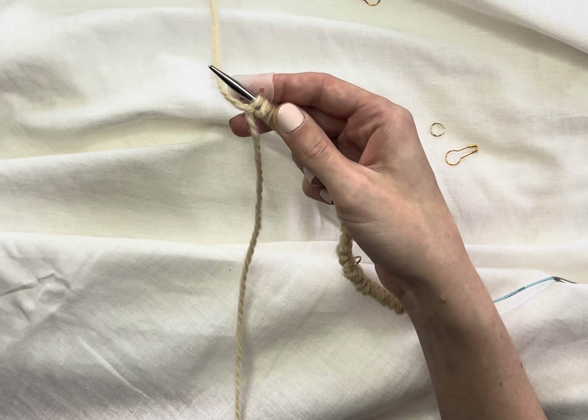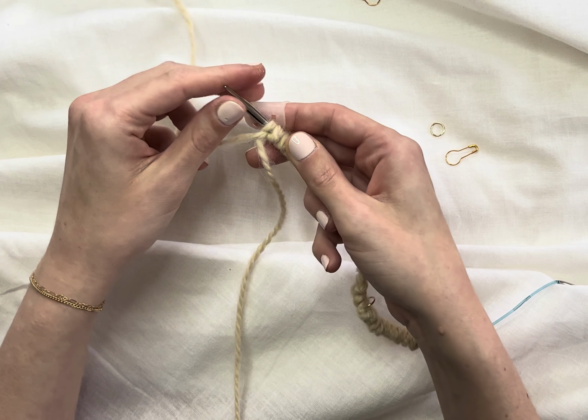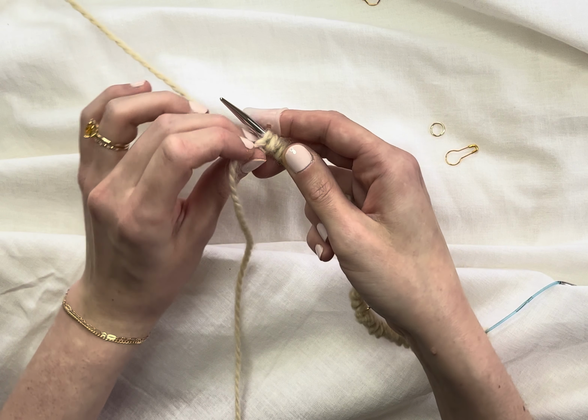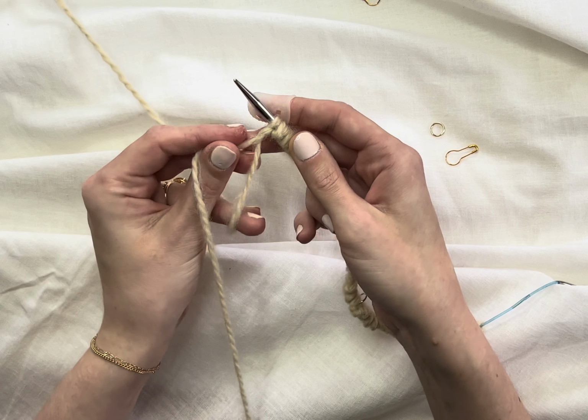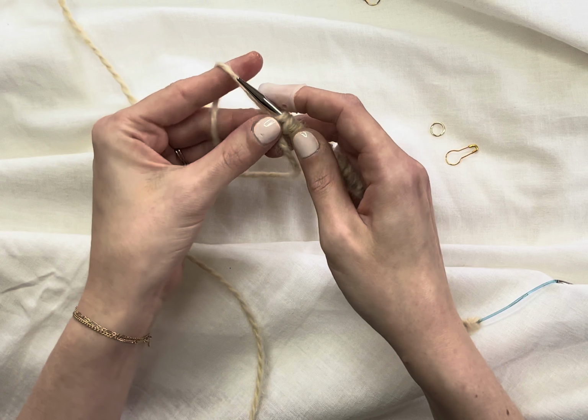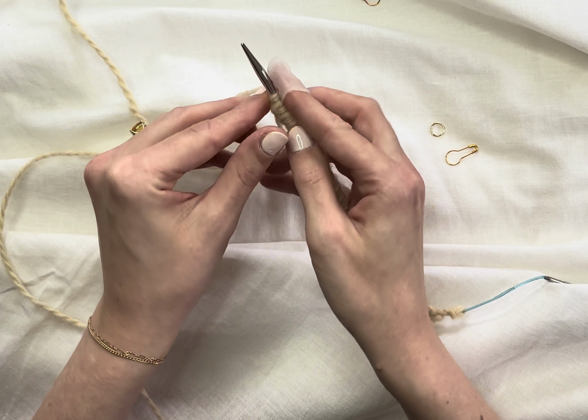And now we need to flip our work, but make sure you don't lose your twist here. So I'm gonna add another twist of these two yarns. Twist them just one more time. And then that way, I really am just making sure that this last stitch does not come undone. And then flip the yarn over.